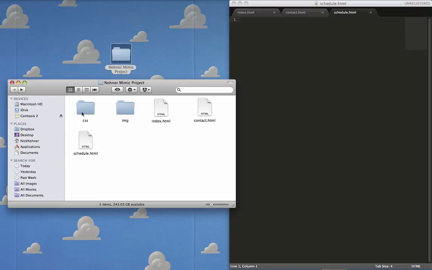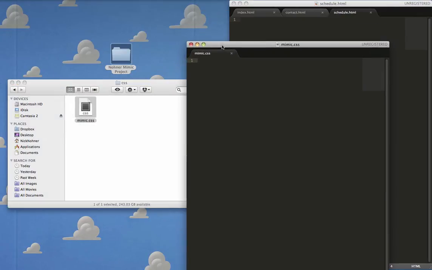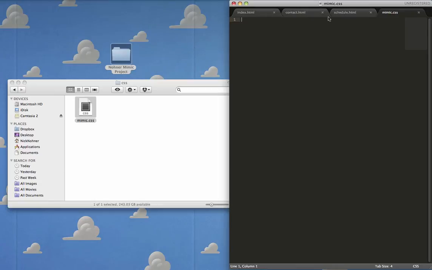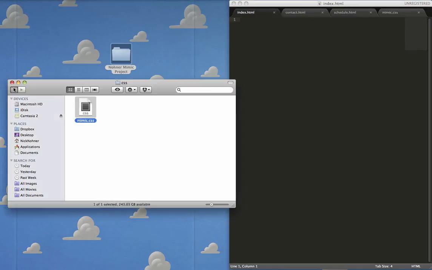Make sure that you're saving that inside the CSS folder. It's going to make our lives far easier when we start coding. So I have all 3 of these. The first one, I'm just going to try to get my HTML correct in my index. An index, remember, is your home page, right? So let's take a look at this.